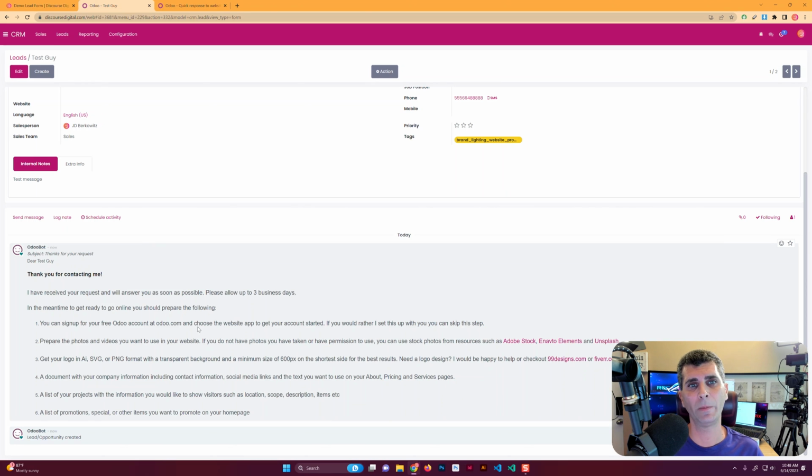So this is a simple way to set up an autoresponder for your Odoo website for all the leads that are coming in from various campaigns. So let's say that you have 20 different email campaigns or landing pages that are all collecting information for different clients. This is a way to manage all the emails and the automated actions for those specific landing pages.